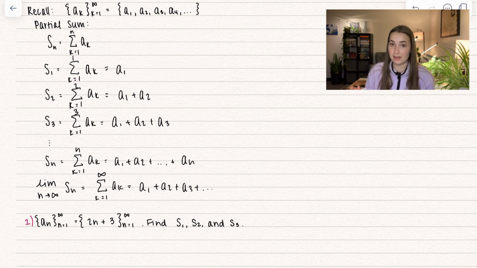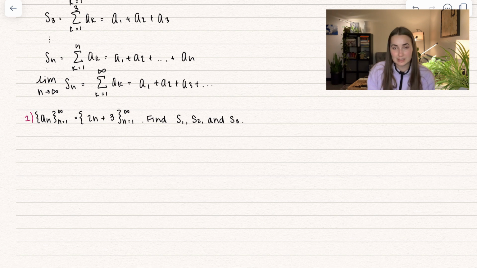So here there's no ending value. We're just adding on forever. So now let's go and find some actual examples so we can see how this works. So here we have a sequence, and now I switched it over to n. You can use whatever index you want, right? That could also be a k. So that's equal to 2n plus 3.